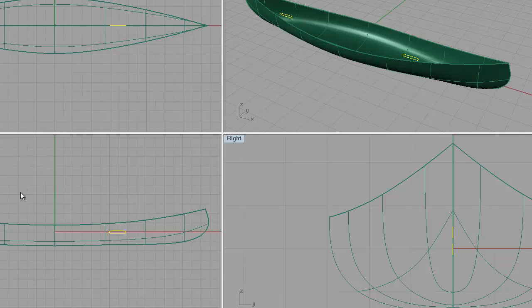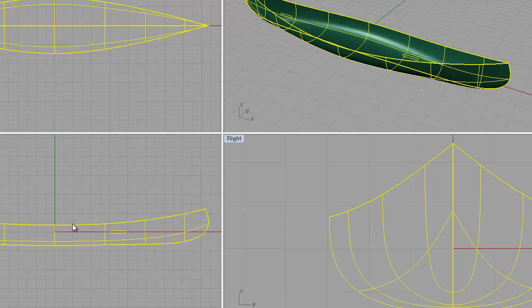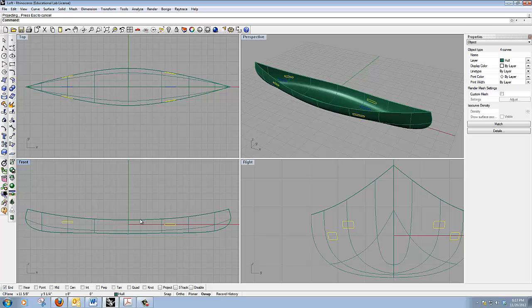When it asks what surfaces to project onto, I need to select the hull. So I'll click the hull, and again choose that in the front viewport, and then hit Enter. You should notice now that the rectangular cutout that was originally in the front view is now projected onto the surface of the canoe on each side.